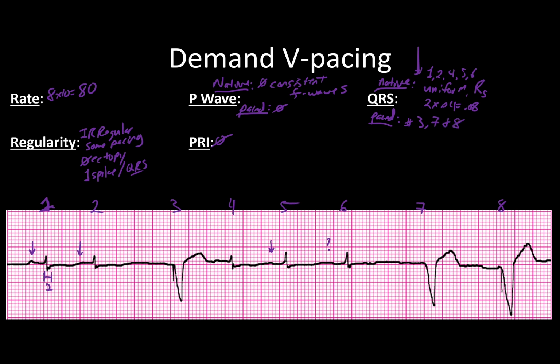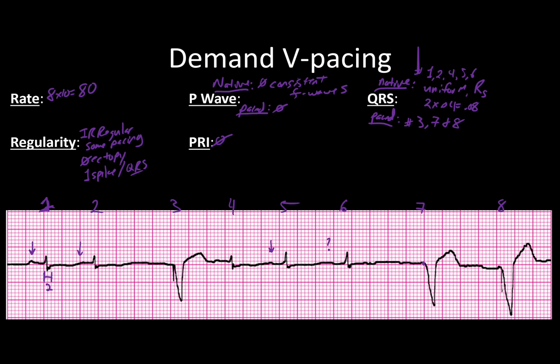And you're going to ask, well, I don't see a pacer spike on number 7, so that can't be a paced beat. I agree with your logic. However, I ask you the question of, what does beat number 7 look like? It looks identical to beat 8 and 3. And what can happen is occasionally the pacer spike doesn't have enough electricity or is not captured by the external monitor, the telemetry, in a way that makes it show up. And so it's probably so tiny it just matches right here within the rhythm strip itself, and you can't even see it.